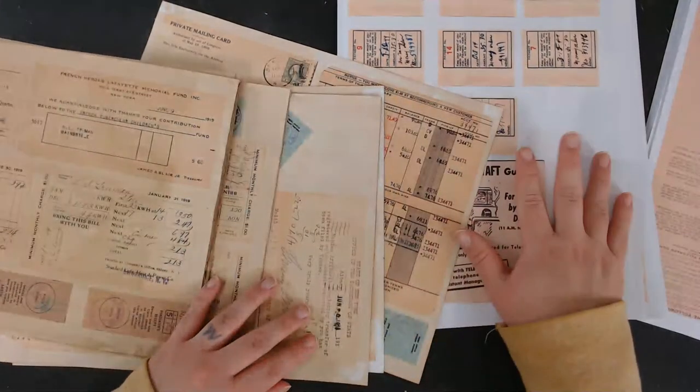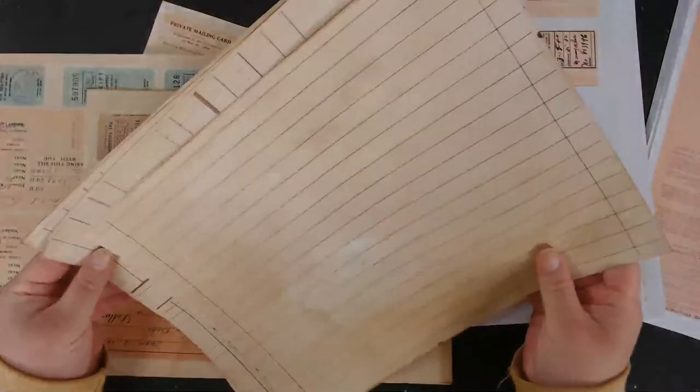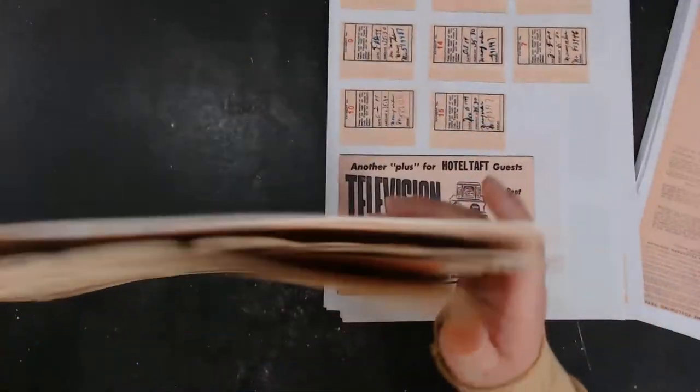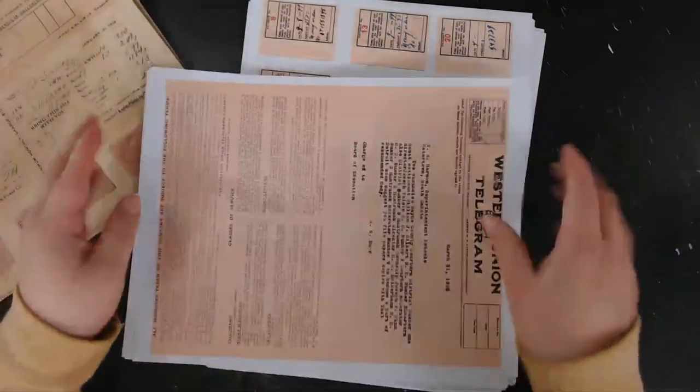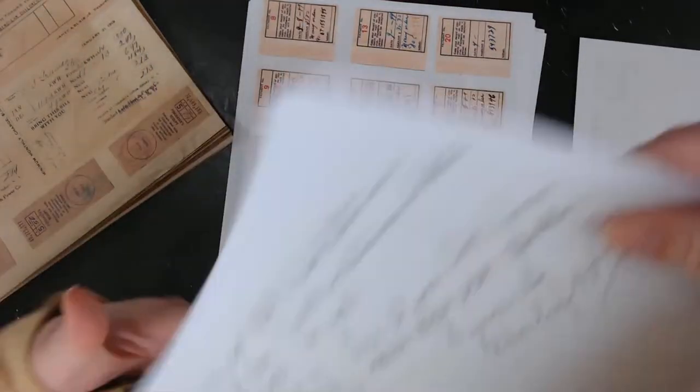This kit has 24 pages of ephemera bits — tickets, receipts, everything that came in the ephemera sets I purchased online a couple weeks ago. I finally got them scanned, arranged, and put in my store. I've also printed this same kit on coffee-dyed paper. The idea is that these ones are for collaging and these ones are to actually go in my journal, so I printed lines on the back of the pages.